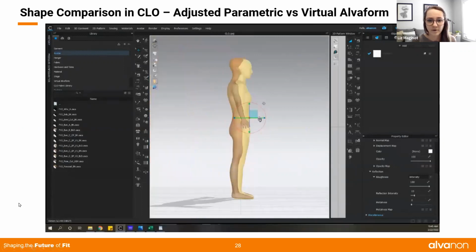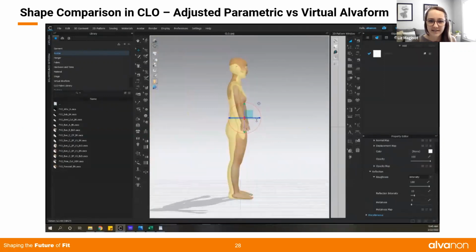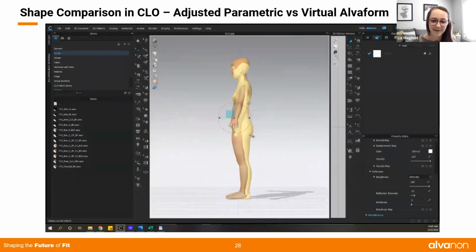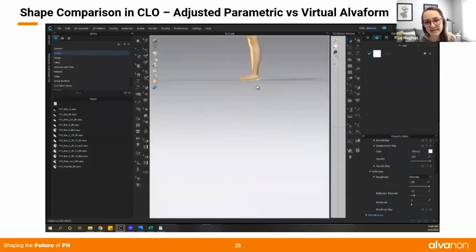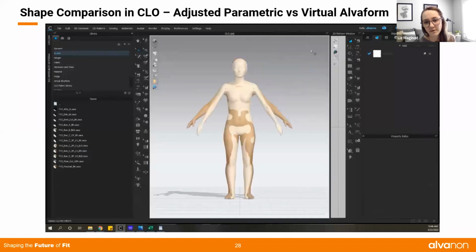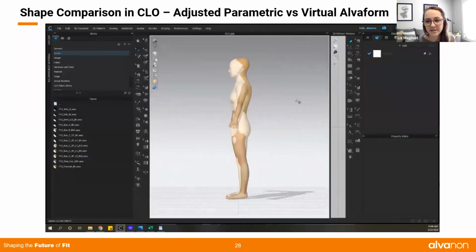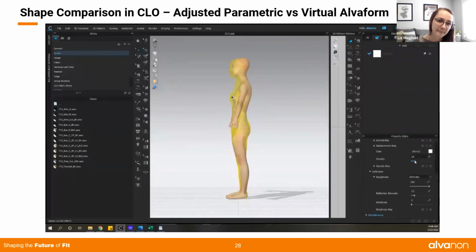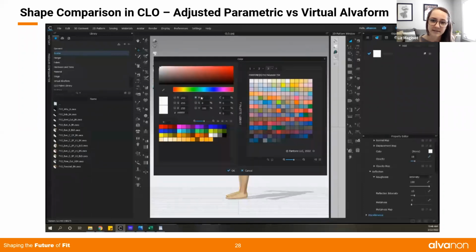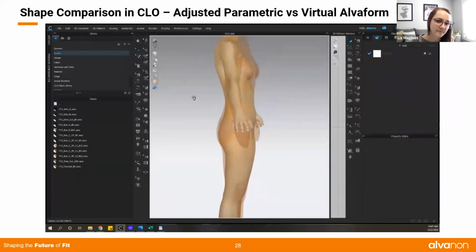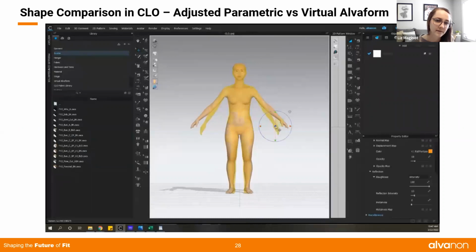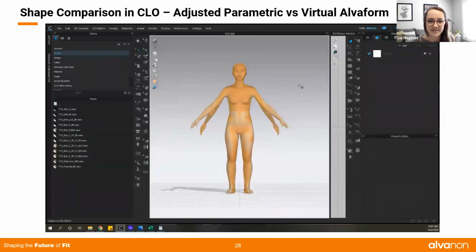And so I'm dragging the Alvaform over. And on the parametric, I did make her hair and shoes fully transparent, so that's why they're missing, just to get a better representation of her shape. So I started by trying to align at the waist, and I did notice that the Alvaform was lower than the parametric because the parametric is still wearing shoes. I just have them transparent. So I moved the Alvaform up. I'm turning the Alvaform transparent so that you can see through better about how their stature has changed. Made it a little darker so it's easier to see there.